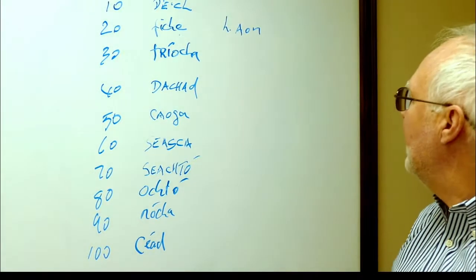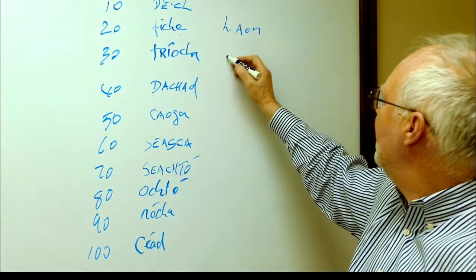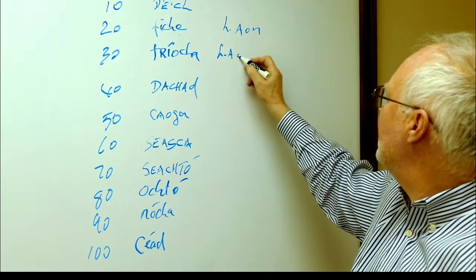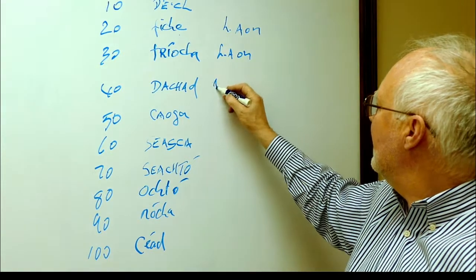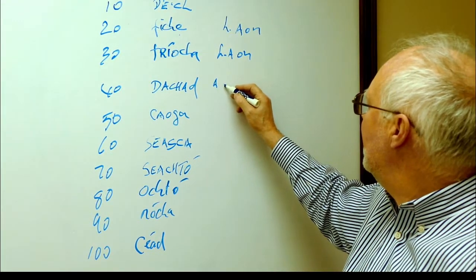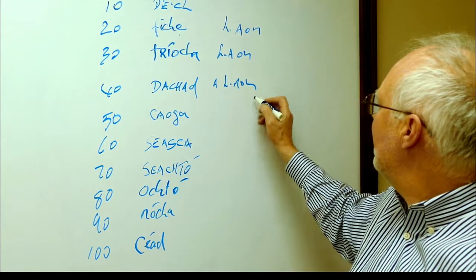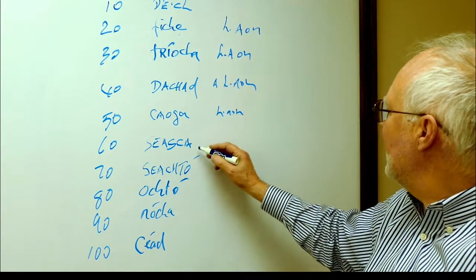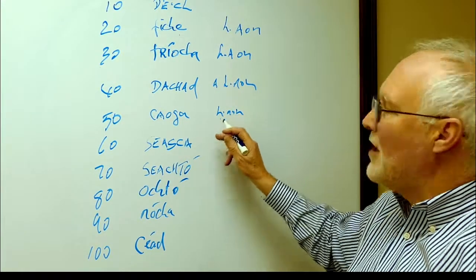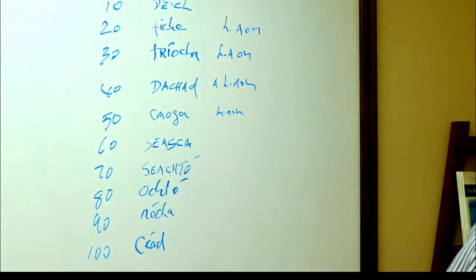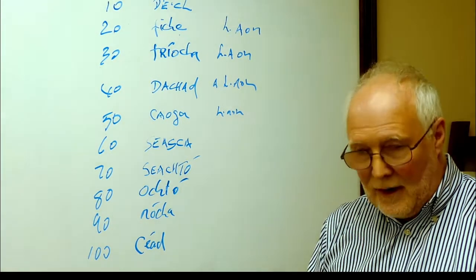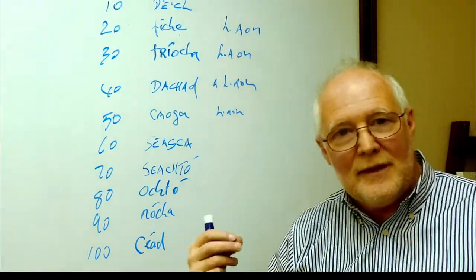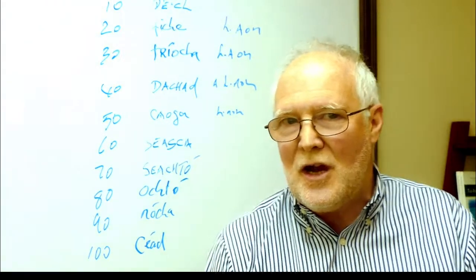The H holds. The same thing here, truca a hen, you drop it again and you add the H. Dahad is okay. You can say dahad a and then hen. Quega, you have to drop it. Quega hen. Shaske, you have to drop. So anywhere where there's a vowel, you have to drop it. So the rule is very simple. If you've got two vowels clashing, you just put an H in there, or get rid of one of the vowels somehow.